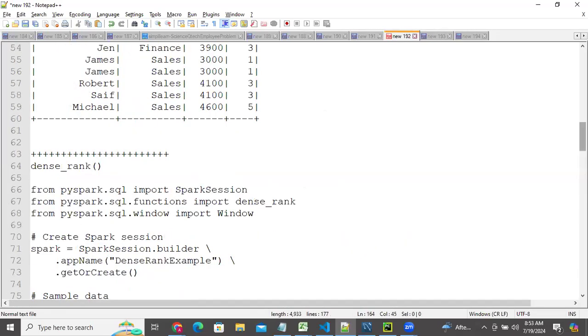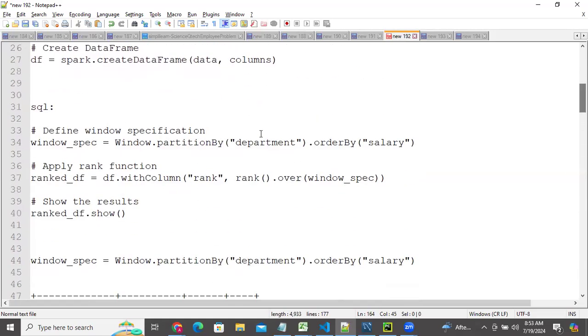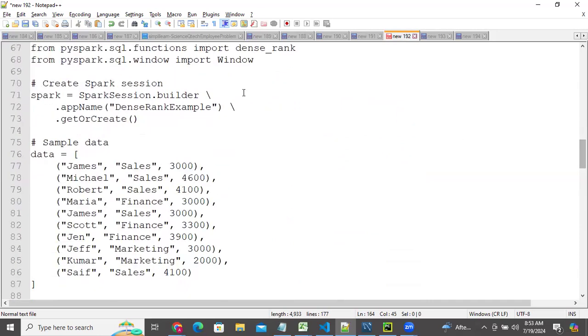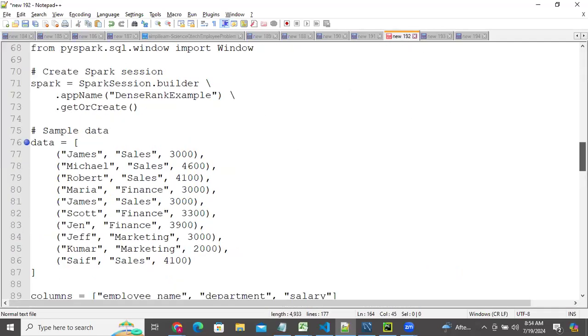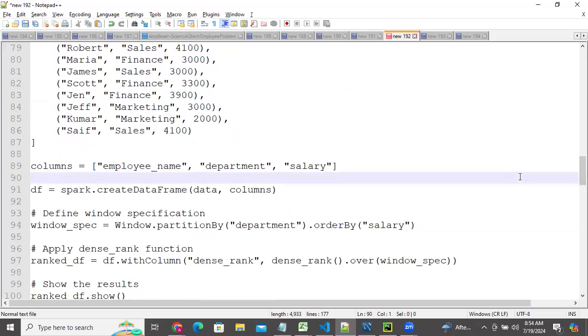The only difference is the representation, how we create the data frame. Here, we put the data into a list, and there we put it into a sequence. Then we use the toDF function to create a data frame: data.toDF. Then you can pass the corresponding schema, whatever type of schema you want, and create the data frame. So yeah, that's all I wanted to show, and there is one question.